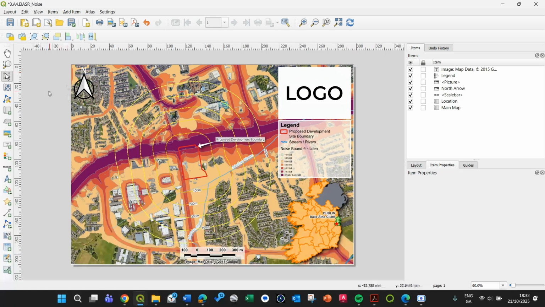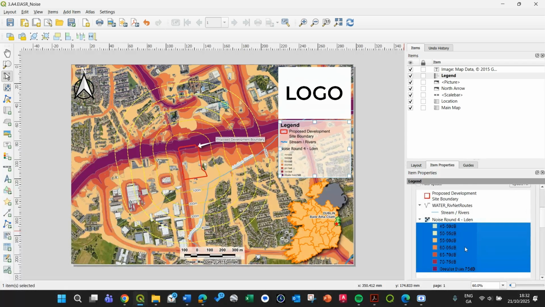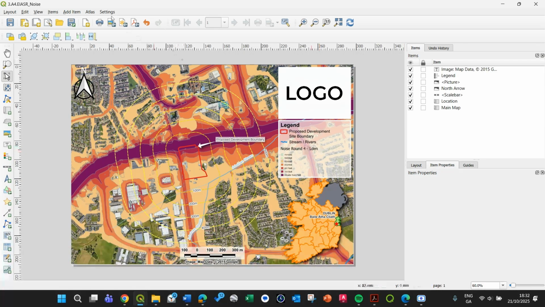Now we can export this image. The problem now will be the following. As we have a legend as an image here, because it comes like an image, we can't export straight as an image because it will disappear.